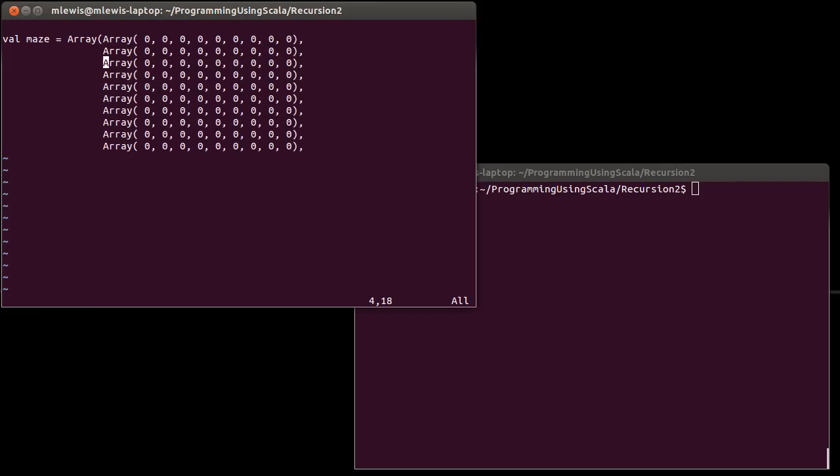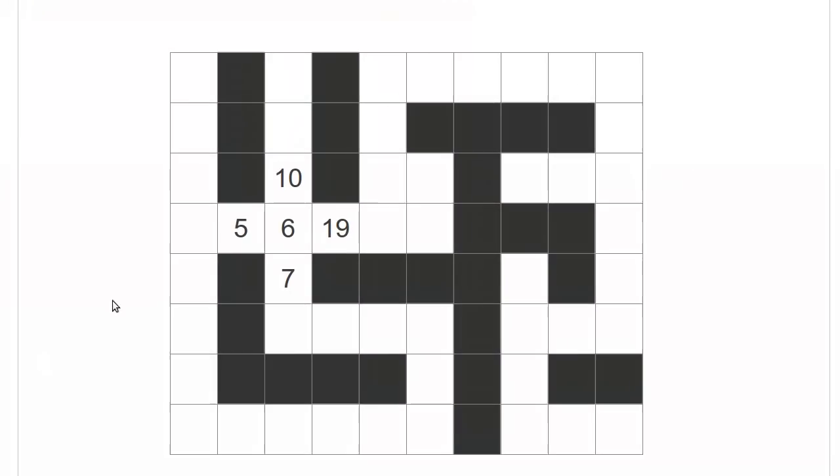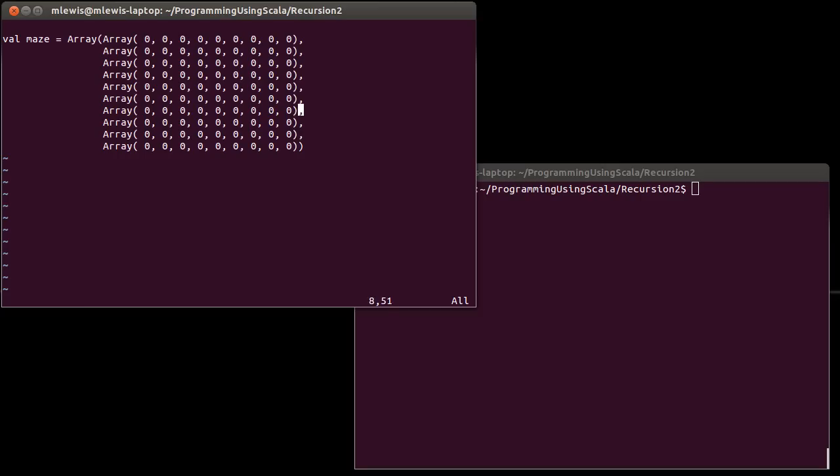This is actually a little bit bigger than what I have in the figure. This figure here is 10 across, but it only fits nicely 8 vertically. So this will be a little bit bigger, and I'm going to use zeros to represent the open spaces where you can go, and I'll use -1s to represent the closed spaces where you can't go.